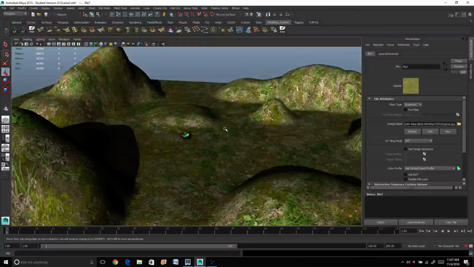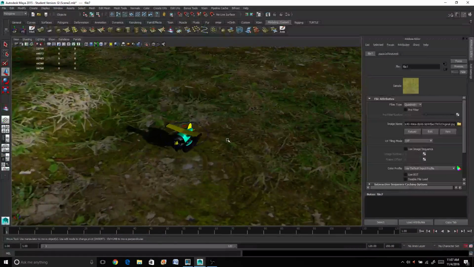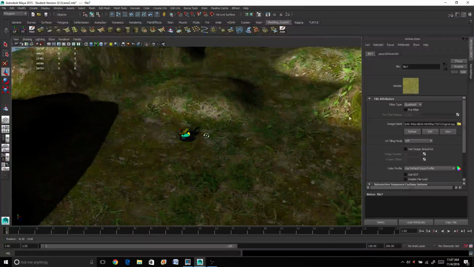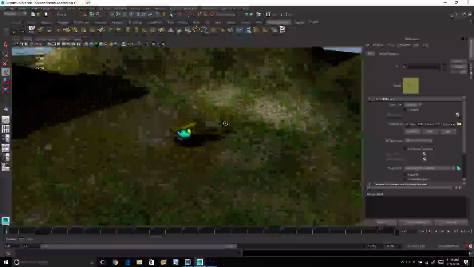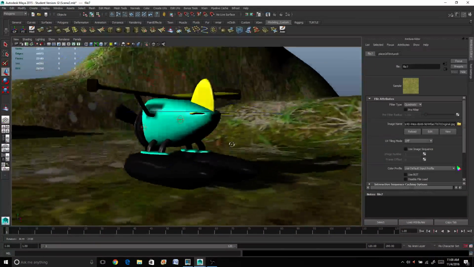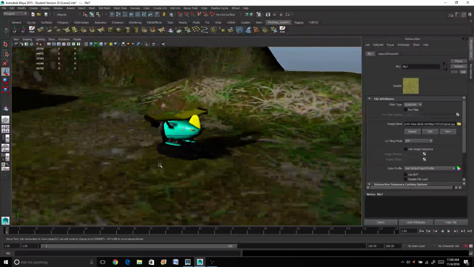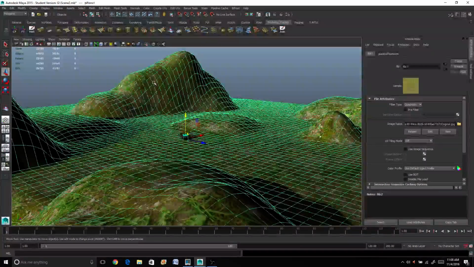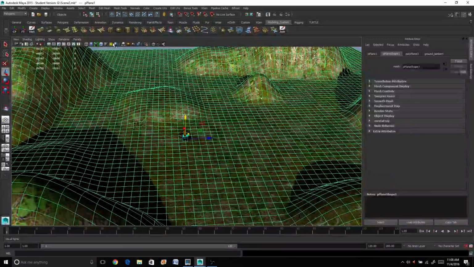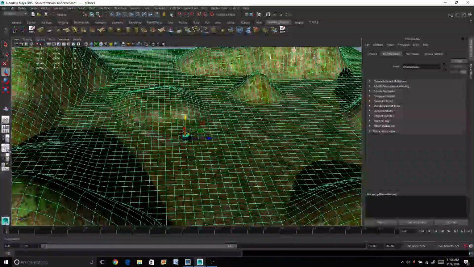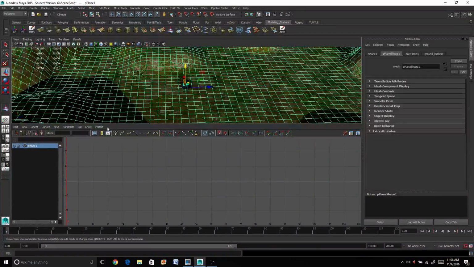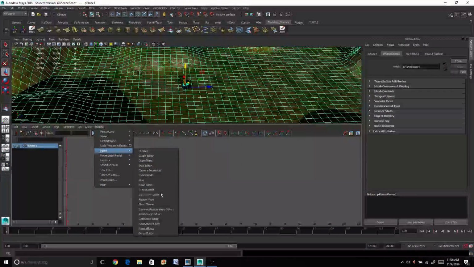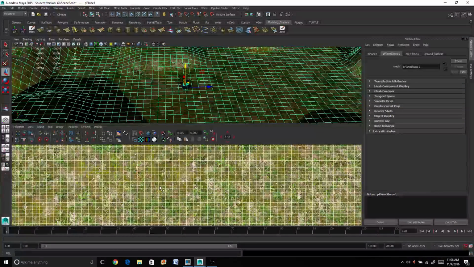Okay, so now we have some texture on here. That's good, except for that this texture is covering all the ground with one image. So I want there to be more higher resolution texture on the ground. So I need to adjust my UV set to be able to repeat this seamless pattern. So I'll select this base mesh down here, and I'll go to my split panel view with my graph editor, my perspective view here, and I'll just change it through panel to UV texture editor so that I can adjust my UV set here.